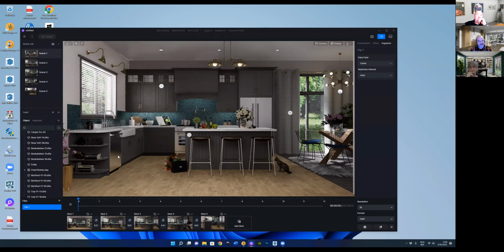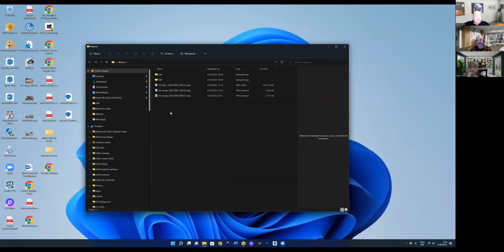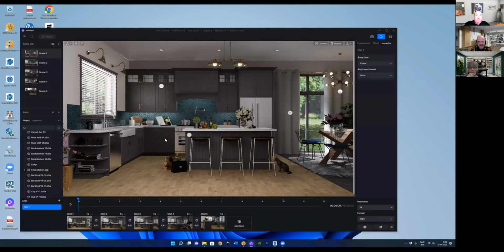Okay. I'm gonna try the 4K. So what we're now seeing in D5 is just in a low resolution, and you don't have to render it out, but it just will show how the video will look and how the movements are going. You can also make videos with disappearing materials, that the furniture comes out of the ceiling or out of the floor. Anything is possible. I'm not going to do that, but you can do it if you want to give a little bit of attraction to your videos.